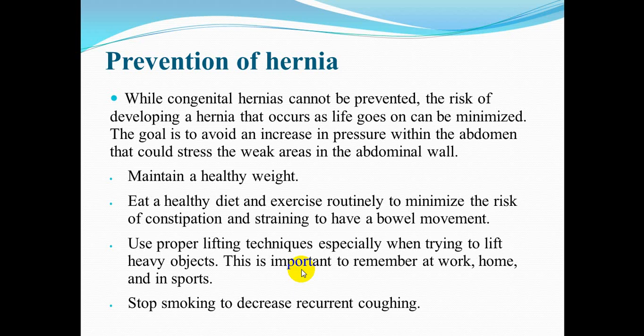Eat a healthy diet and exercise routinely to minimize the risk of constipation and straining to have a bowel movement. أي eat healthy بصورة طبيعية، أي الحمية الطبيعية and exercise حتى نحافظ على الوزن الطبيعي. Also use proper lifting technique, especially when trying to lift heavy objects. This is important to remember at work, home and in sport. بالإضافة نستخدم الطريقة التكنيك الصحيح في حمل الأشياء الثقيلة. كذلك يجب من المهم أن تذكر at work والhome and sport.